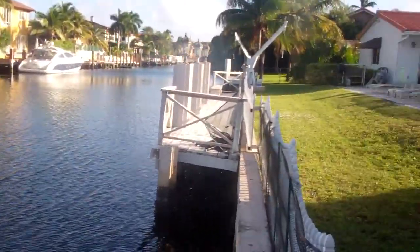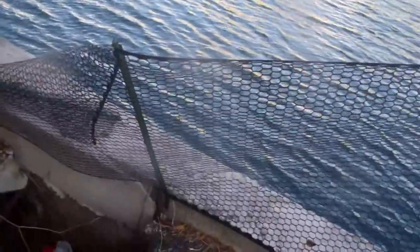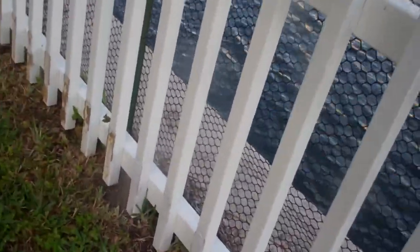We're going to start the inspection. I'll just walk quickly down here. There's a little bit of a cap failure over here. The rebar is exposed and it looks like there's a separation right at the corner. There's a separation here — the actual top cap is broken. The tiebacks are actually still there, which is a good thing, but it would probably be a good idea to add another tieback here. The cap is broken and the tieback is exposed right there.